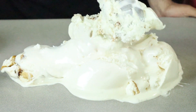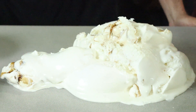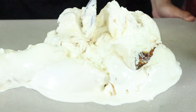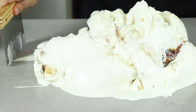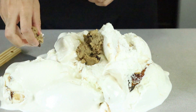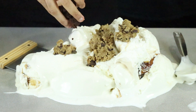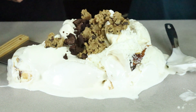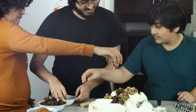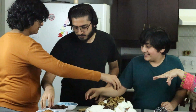What you're seeing right now is a technique we picked up in Canada. There are a lot of local ice cream shops here that make their ice cream like this, straight on the countertop — they just drop it, mix the ingredients in, and then serve the finished product as is. Our ice cream is ready, so we're going to be adding in our cookie dough first. You can use your hands or a spoon — personally I like to get in there. We're going to put our cookie dough bits and some brownies in, and I'm going to get my brothers to just jump in and grab a few. Don't be shy, we're going to be using all the ingredients.